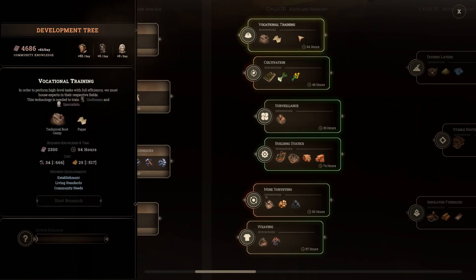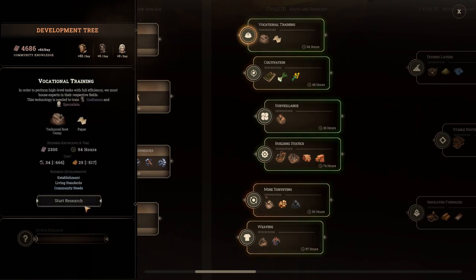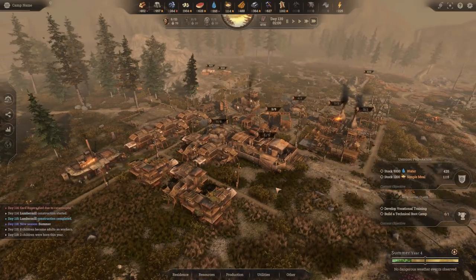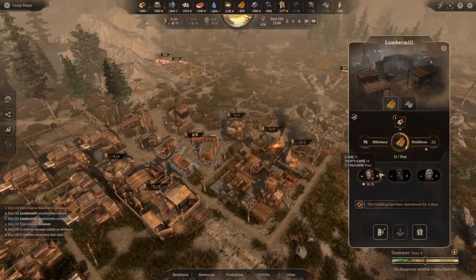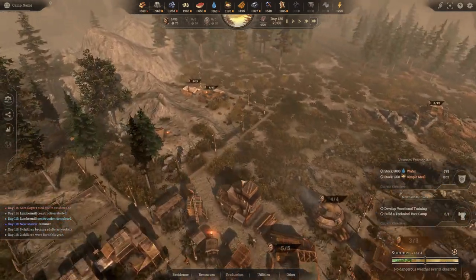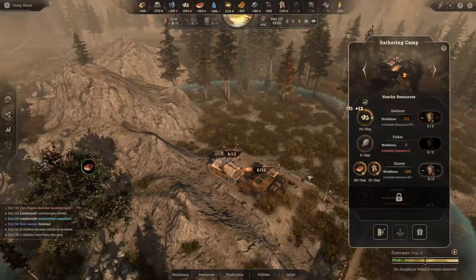I could do vocational training because I've got that quest. Let's do vocational training. And we can get this. We can get our technical workers. That'll be actually really good. All right, let's get some more people making the wood there. Get some extra people. Nope, can't add more people there. I can add some people here.